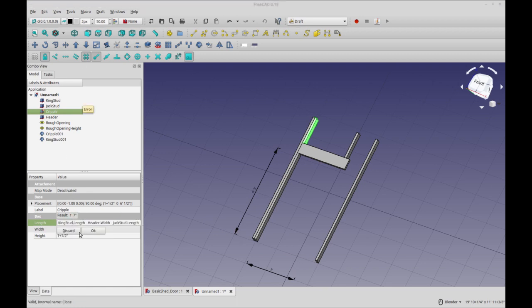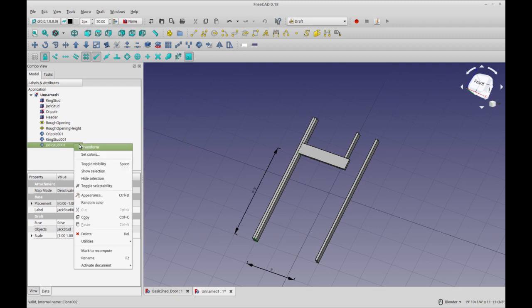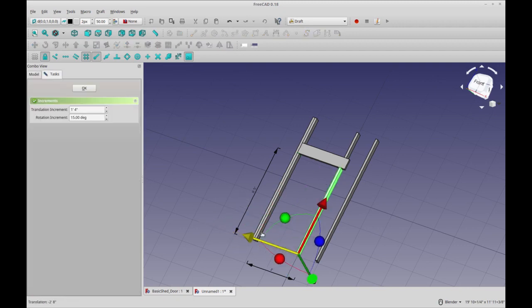So it doesn't hold the value that you put in it. It gives it the name of the clone. So let's clone another one and fix the values. So I'm going to clone the jack stud and transform that over, and you can see again in the cripple we've got to go in and fix the value there.